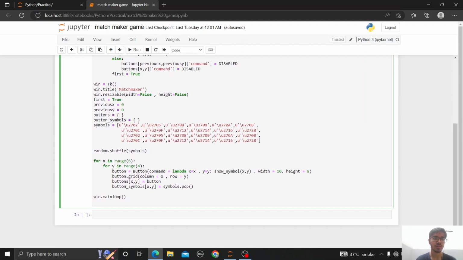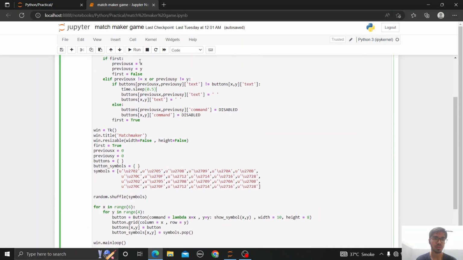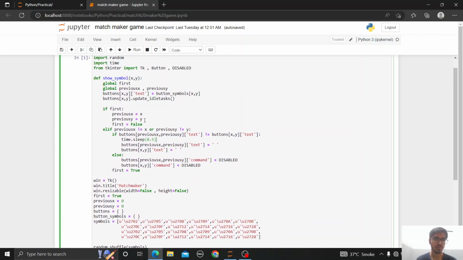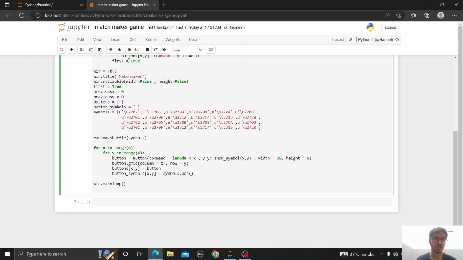And after that, in the else, buttons[previous_x][previous_y] we are going to give command equal to DISABLED, and again for buttons[x][y] we are going to disable the command. After that, we are going to set first equal to True, but we are going to change the value after that.